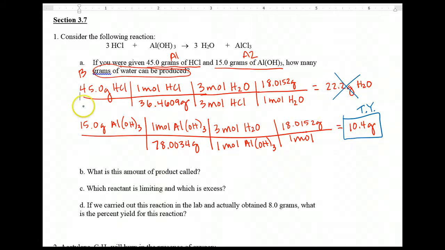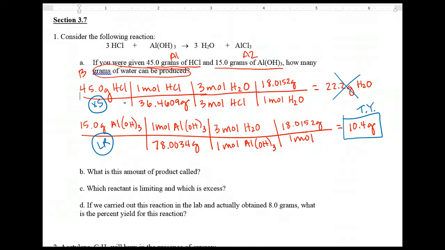If we go back to the left, where the HCl and aluminum hydroxide are, those are our reactants. So one of them will be the limiting reactant, and one of them will be the excess reactant. Again, the starting material that limits or determines how much product can be made is the limiting reactant, and the reactant that will be left over at the end is called the excess reactant. Now some students have told me that since you draw this big X through the bigger answer, if you just extend back to the beginning of that line, that will be your excess reactant.